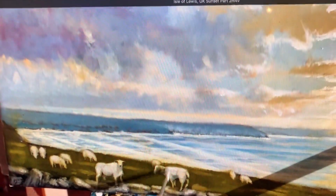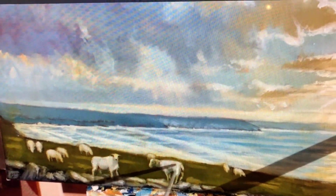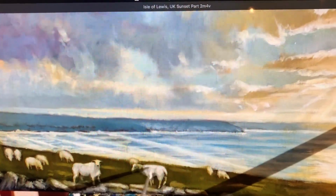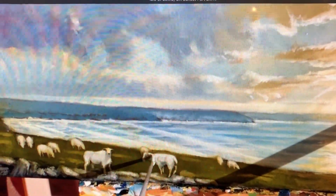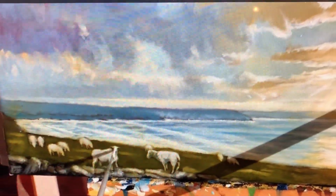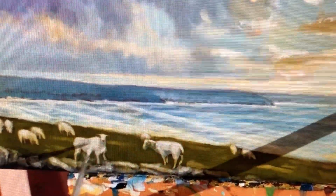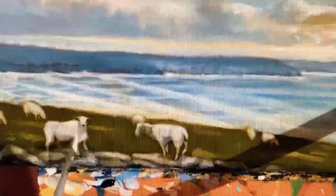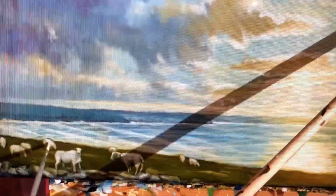The sheep were quite challenging to do. They seemed to me just like sort of blobs of white, and so I had to look at them closely. Of course, they were always moving, but I kind of just roughed them in there that day, and here I've worked them up with a little more detail, but they're still kind of general, keeping with the plein air feel, and they're all mostly light against dark, except for this one that I'm doing here right now.